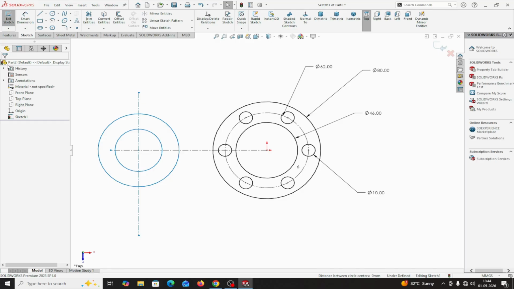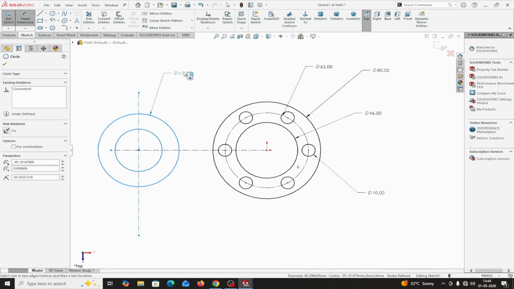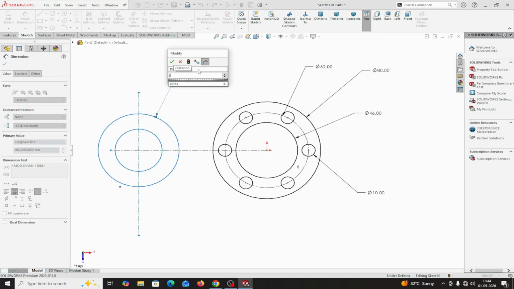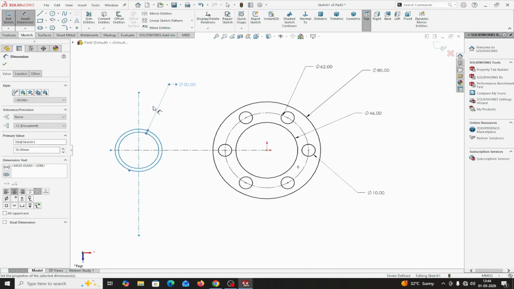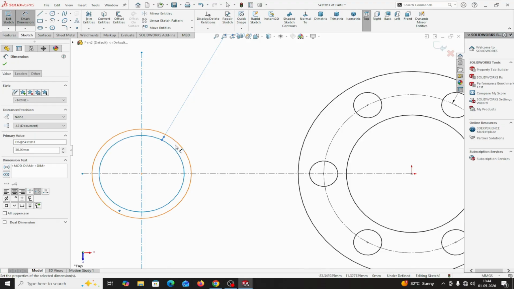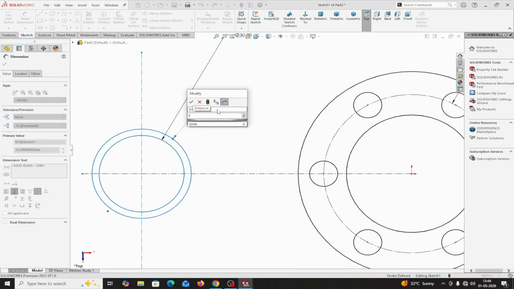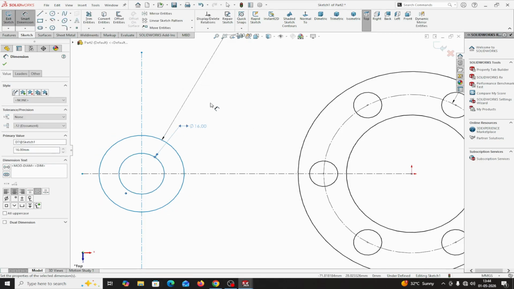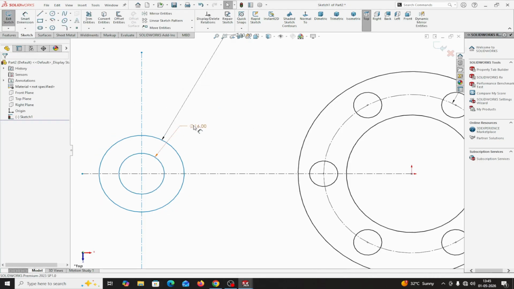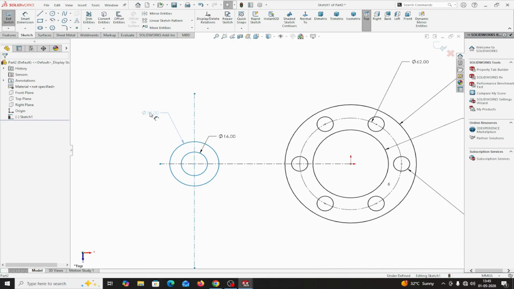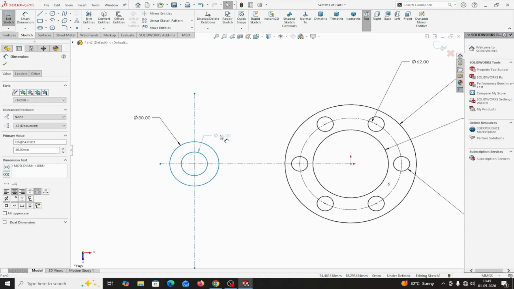Okay, now dimension, this 30 mm as per drawing, this one, and this circle 16 mm. Okay, this one. Arrange these dimensions properly.